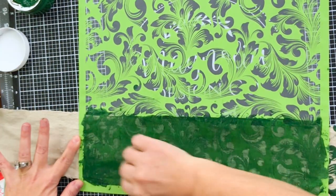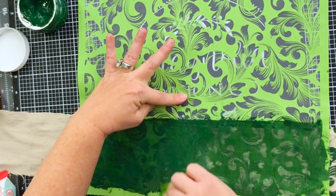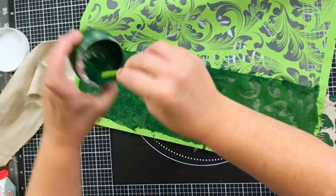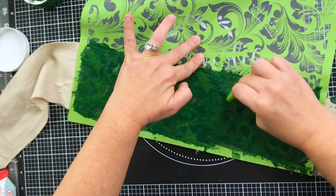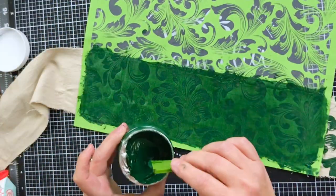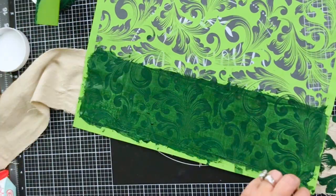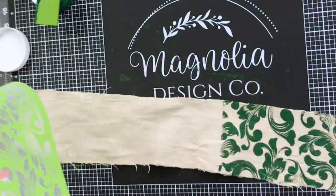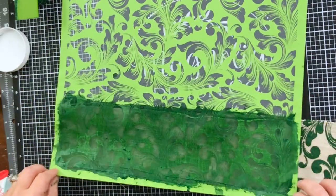I just continued down my strip of drop cloth until I covered the entire piece with this green stencil pattern. You can go with any color — I almost used black. You can even do an ombre look where you blend a couple of colors together, but for the holiday season as well as an everyday look, I stuck with this emerald green permanent ink from Magnolia. I absolutely love that design — it makes even budget-friendly drop cloth look amazing.